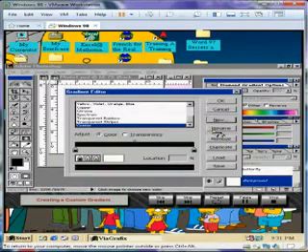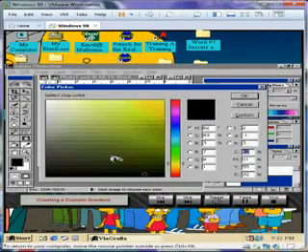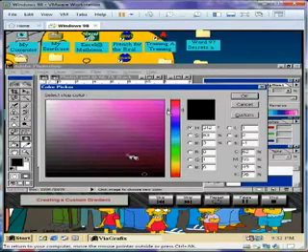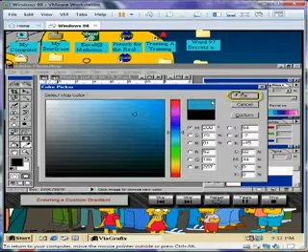To add some color, select the color marker on the left. Then click the color swatch. When we click the color swatch, the color picker dialog box appears. We can adjust the hue by dragging the slider up or down the spectrum. If we need to use an exact color from a color model, such as Pantone or True Match, we can select the custom button. We'll select light blue and click OK.